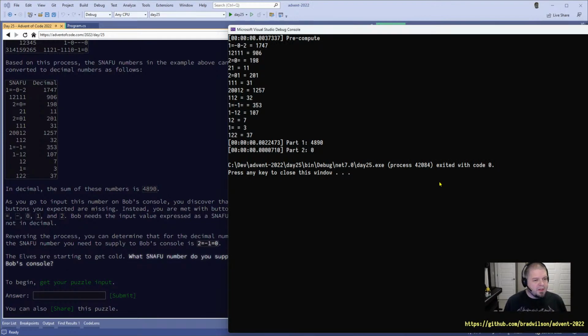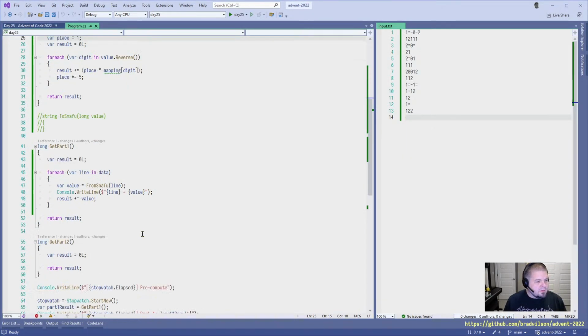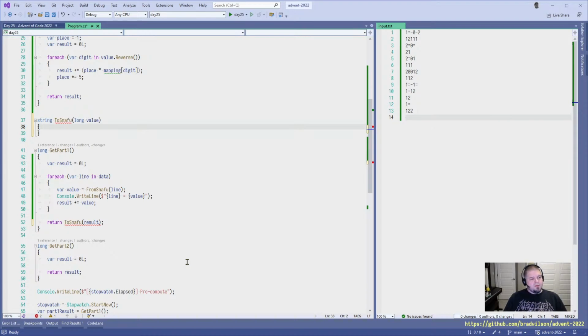1747 totals 4890. So how do we reverse this? So we need to return a snafu of the results, right? So we don't have a snafu yet. So really what we're looking for, what we normally do, is we take a modulus here, right?